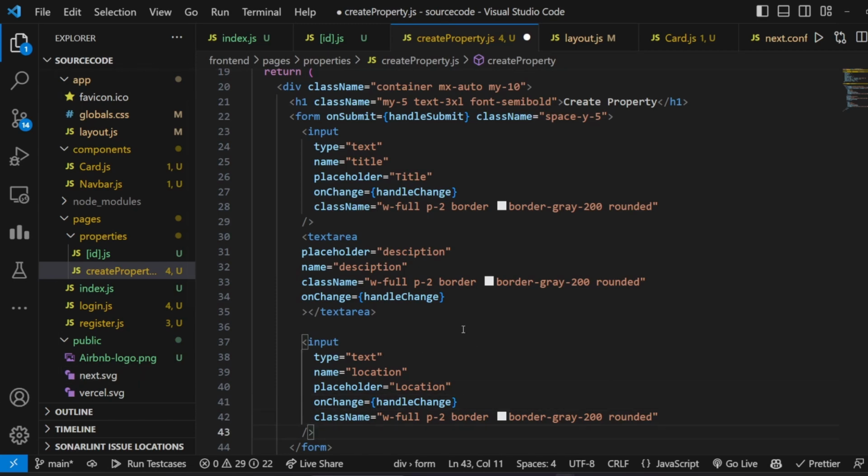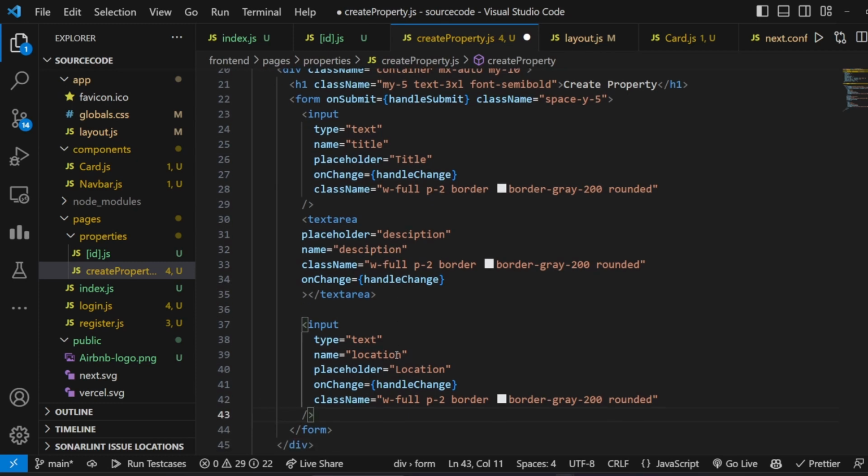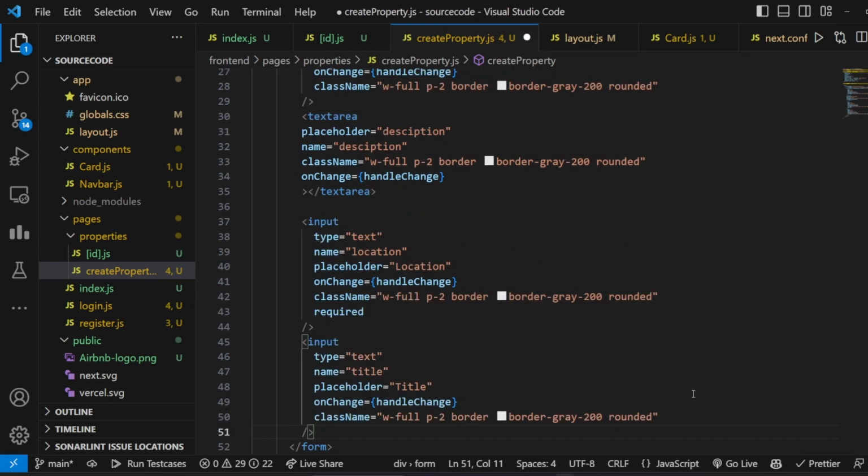Then it is also required. You can just make it mandatory, required, save, and same way. But this type will be number for price, and yeah, it is the same.